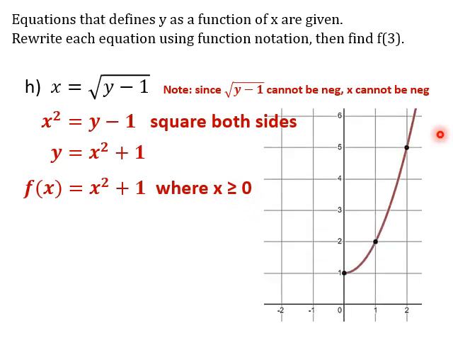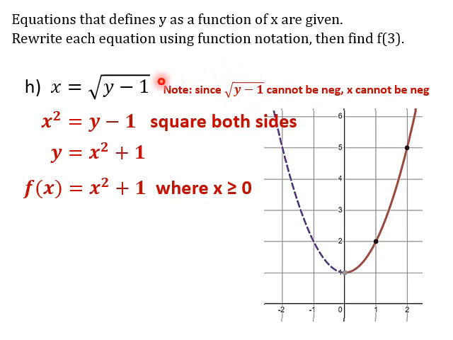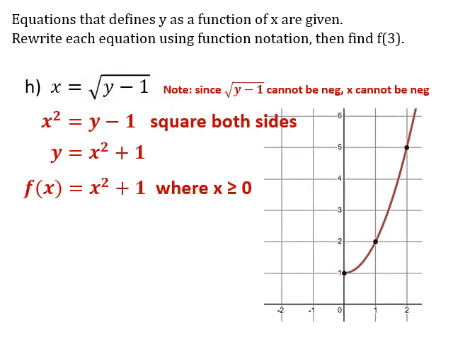And if you remember the graph, it looked like half of a parabola. Now, if we didn't put that limitation of x being greater than 0, then we would have the other half as well, and that wouldn't be possible for this original problem, because then x would be negative, and x can't be negative because we can't have the right-hand side be negative. So we would eliminate that right side. Okay, finally, what is f of 3? We simply put a 3 in for x. We get 10.